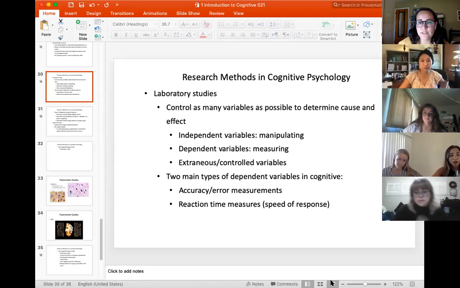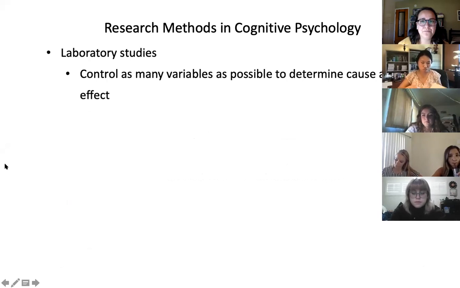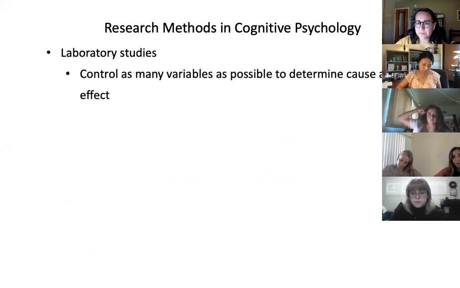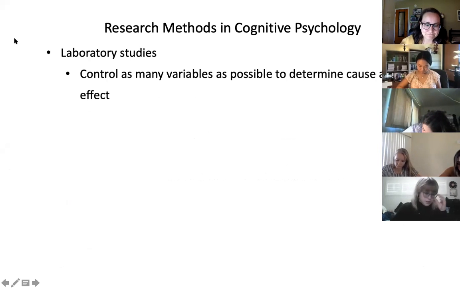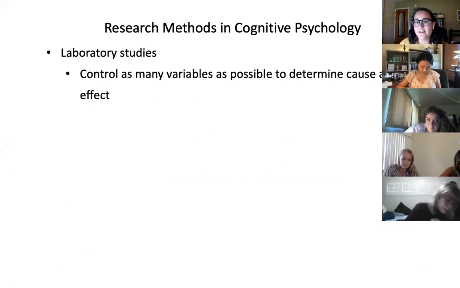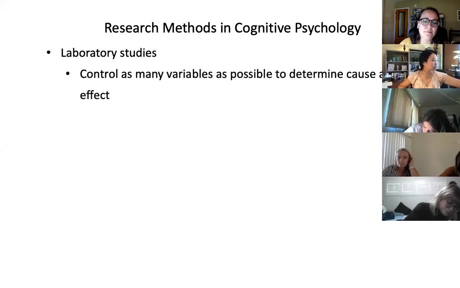All right, so today we're going to finish talking about the tail end of chapter 1, in terms of the research methods that are pretty commonly used in cognitive psychology. As you can imagine, especially since this is a class that has a lab component attached to it, lab studies that use an experimental methodology. So that is to refresh your memory.